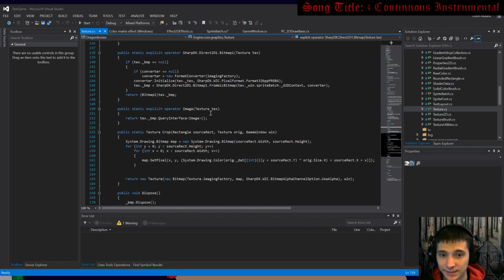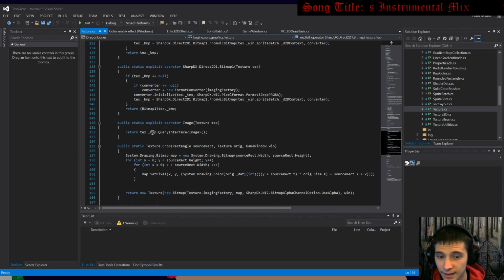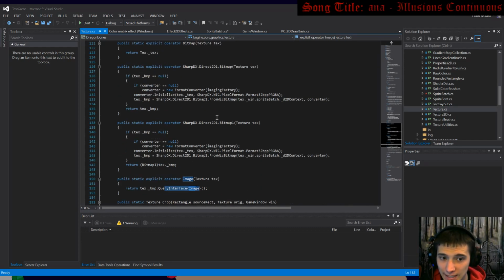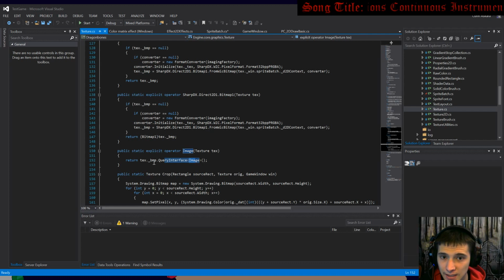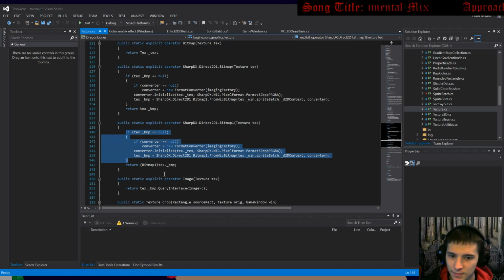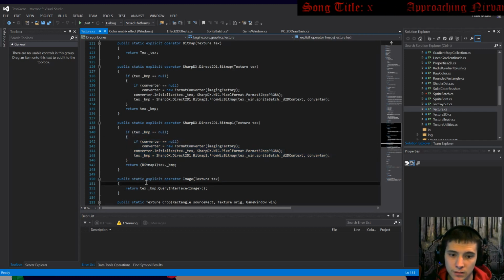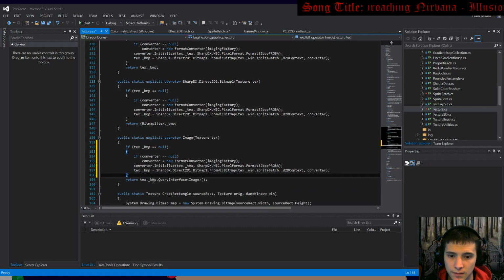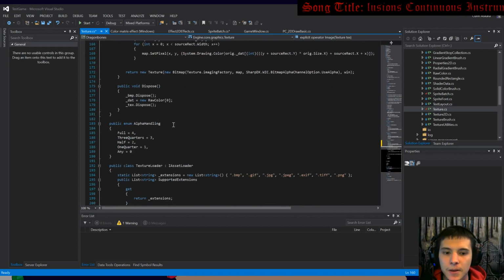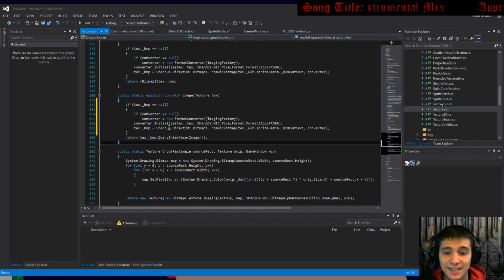Image is actually even a little bit easier. I don't need the converter. I go from my Bitmap, and then I just query the interface of image. Again, I'm not sure what the difference between the two is, but there is some difference, which I'm just realizing that I should check and make sure that it's actually there. That's just a minor thing I didn't actually ever realize that I missed. So that pretty much is everything that you should need to know.